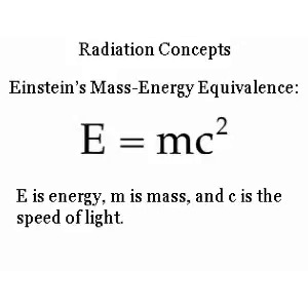The next piece we're going to look at is Einstein's mass-energy equivalence. This is the famous equation, E equals mc squared, where E is the amount of energy that's there in joules or electron volts. Mass is m, and that's going to be measured in kilograms for the most part. And c is the speed of light, and the speed of light is 3 times 10 to the 8th meters per second.